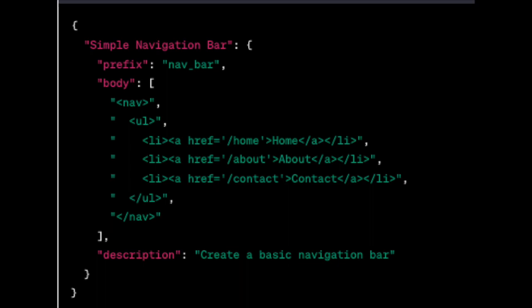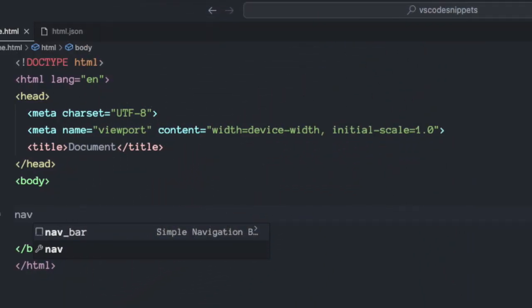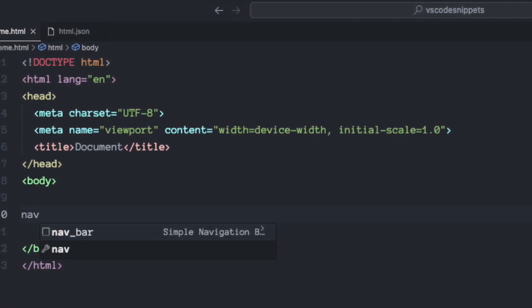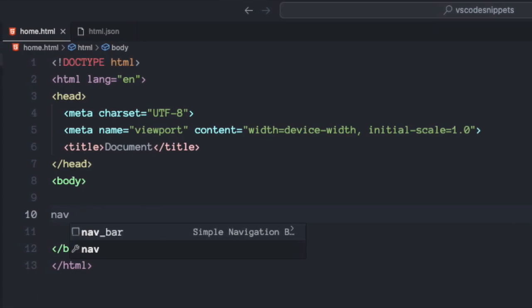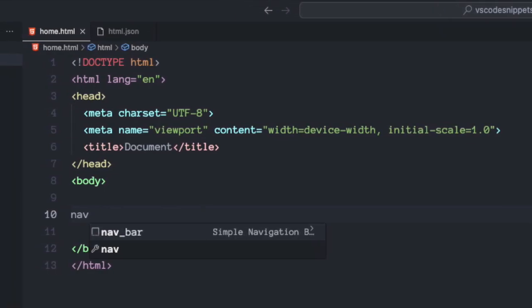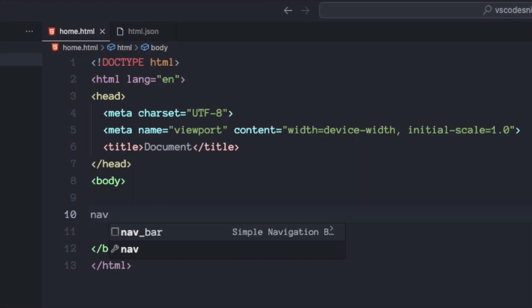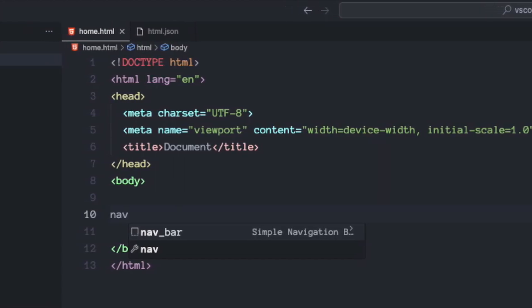Remember, syntax is important. Press enter. Type body. This is where your spell HTML code goes. Press enter once more. Now, when you're coding in HTML, just type nav bar, your magic word, and press tab. The snippet will appear and you'll have your navigation bar, and that's it. We have created our very own code snippet for navigation bar in VS Code.